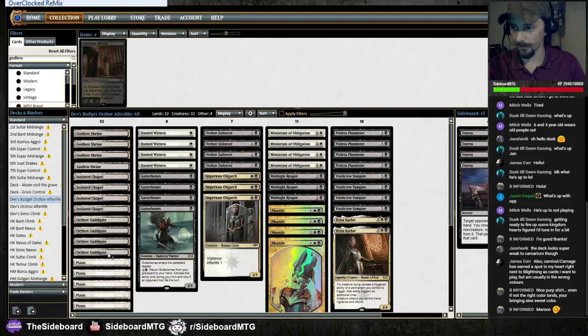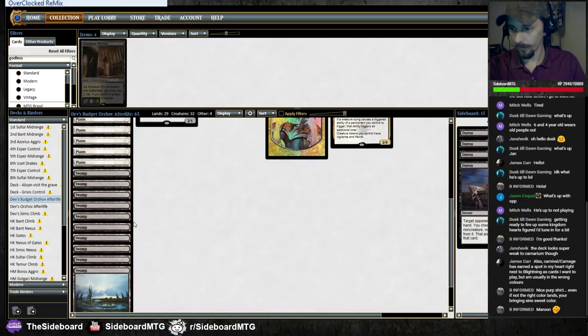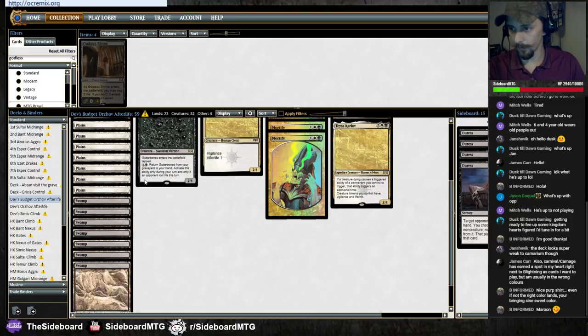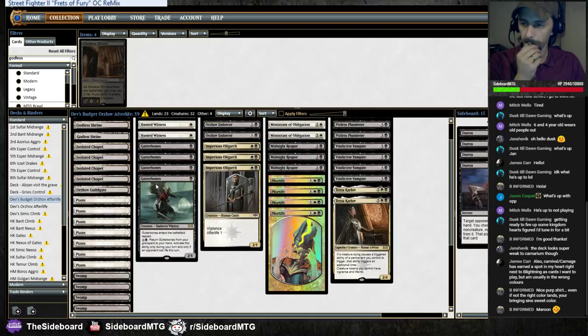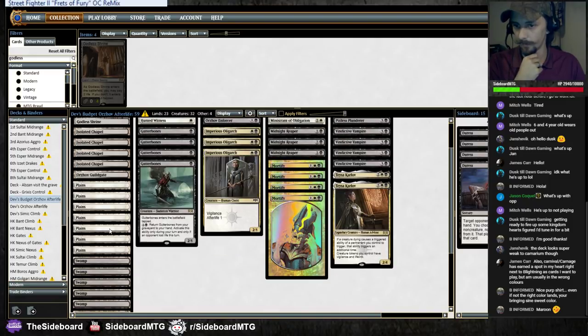All right, godless shrines. I'm going to take out 1, 2, 3, but not 4 guild gates. And then we're going to take out 7 other lands. So let's go ahead and take out 3 swamp, 3 plains. We need one more land. Did I take out too many? Oh no, I did take out too many. So we need to add a plains or a swamp.